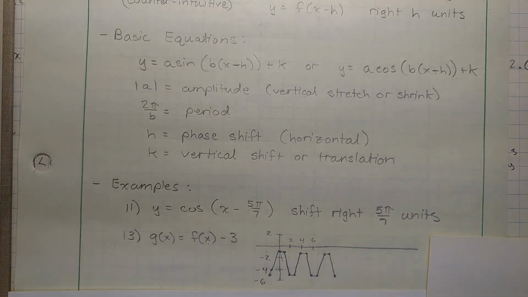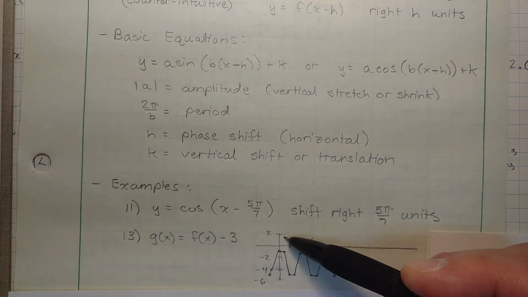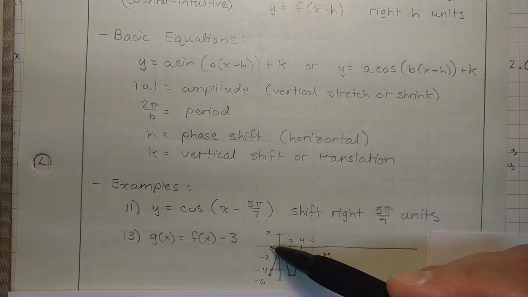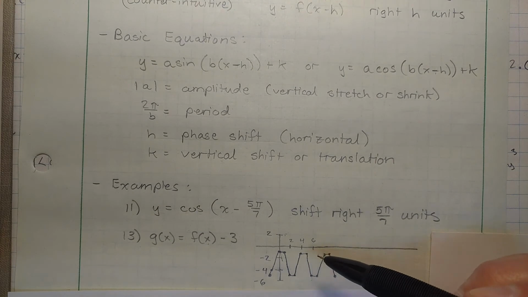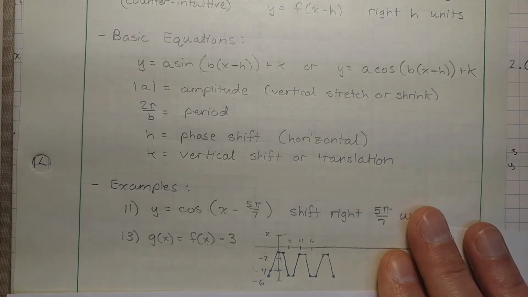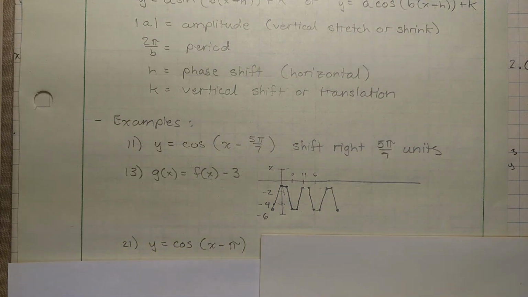So each point or each corner of this graph, I'm simply going to move down 3 units. So I take this one and move it down 3. There was one right here, take it here, move it down 3. So each point that I see, each point on the existing graph, I'm simply moving down 3 units. And so it produces the exact same looking graph, it's just been moved down 3. So I think you guys can do that fairly easily, and you'll see it when you look at it in your book.